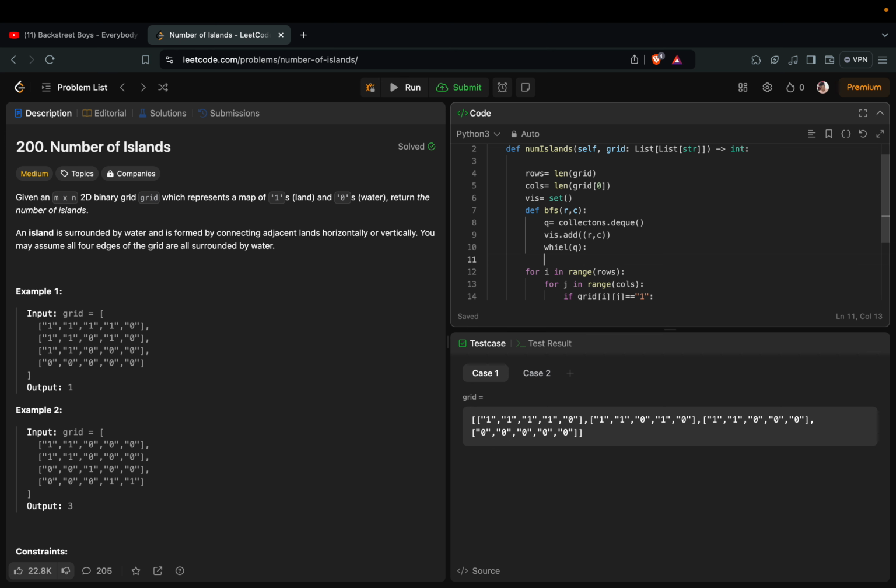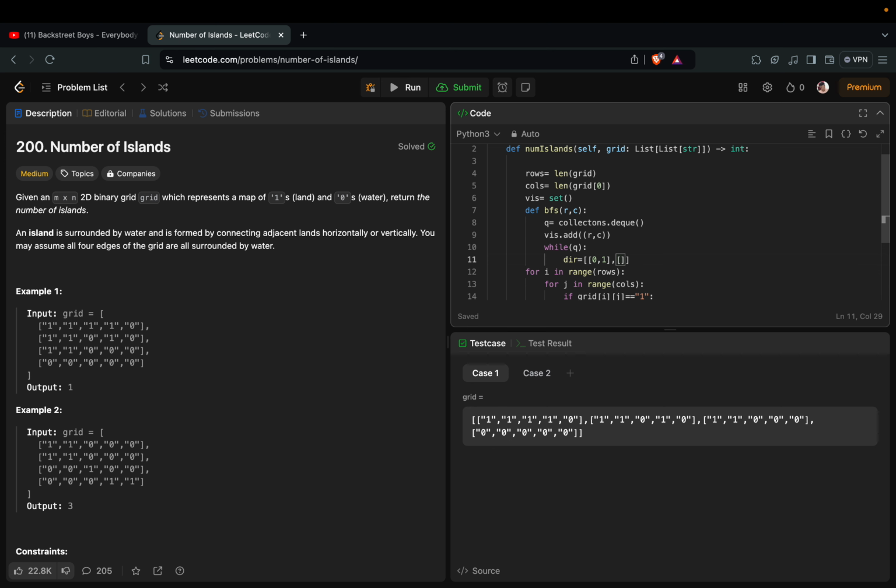If you know BFS, you pretty much know what I'm writing right now. So until q is not empty, we'll just keep on iterating. Our directions are vertical and horizontal, right? So I'll just create a dir array which has all the directions we need to traverse from that point.